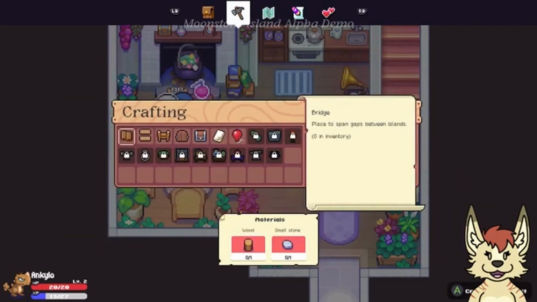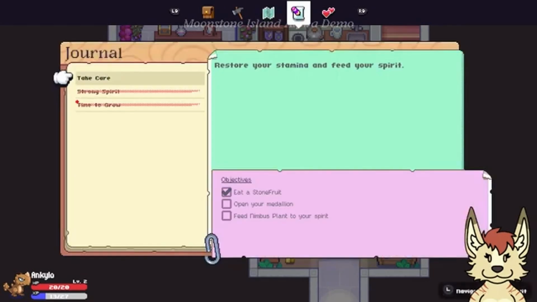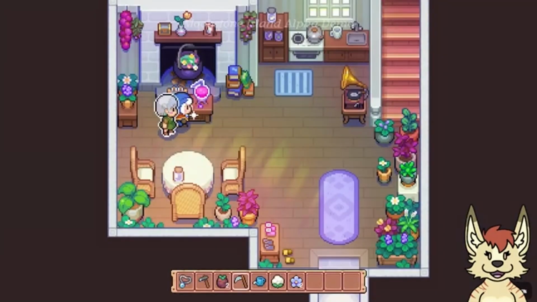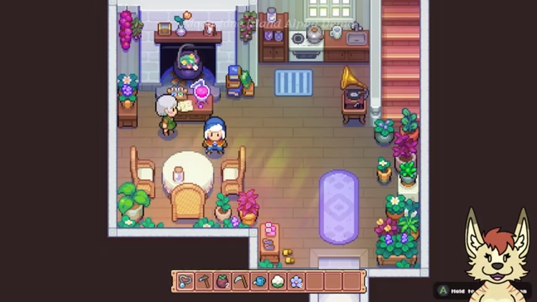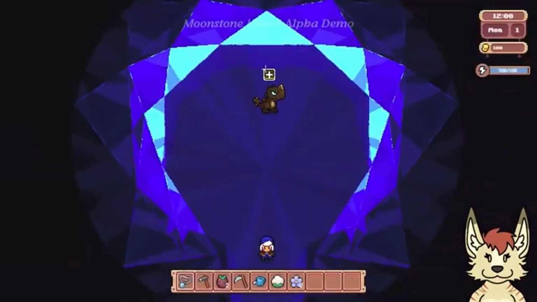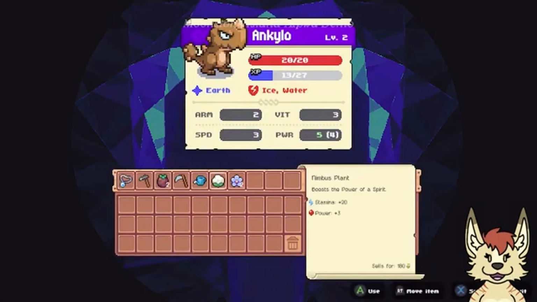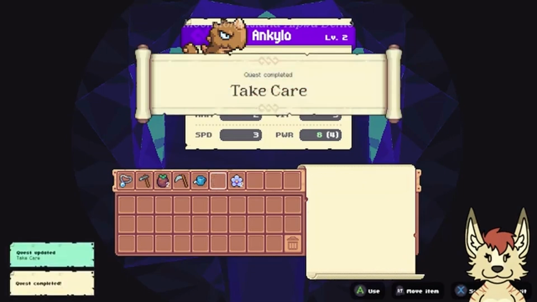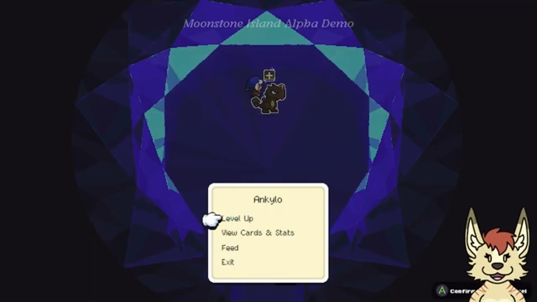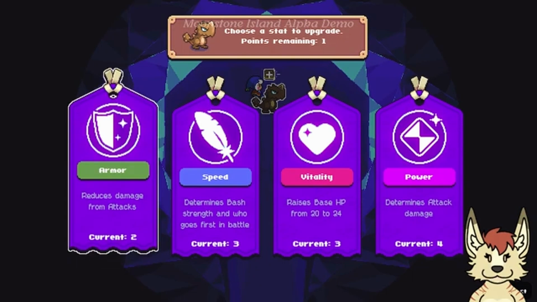Open your medallion. Okay. How to open medallion? Hold A to enter medallion. Whoa, what? Interesting. We're 30 over those 75 scores. Oh, that's not bad, Emeralds. And that sounds super tasty, too. Hi, buddy. I would like to feed you this Nimbus plant. Boost the power of a spirit. Nice. Now, let's level you up. Ooh. Oh god, this is just like an RPG. Okay.